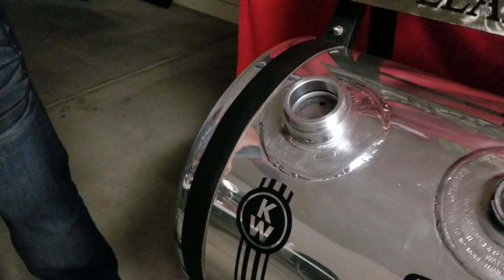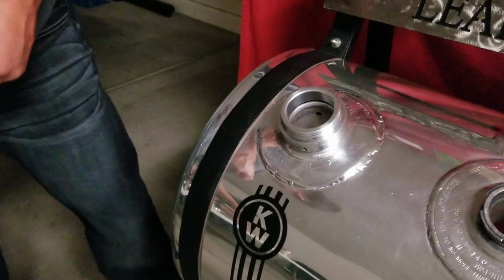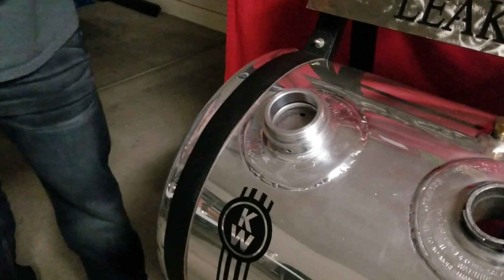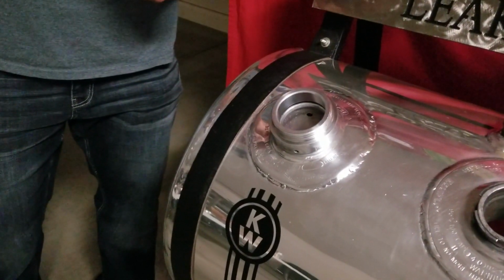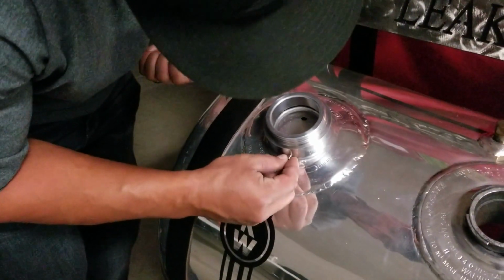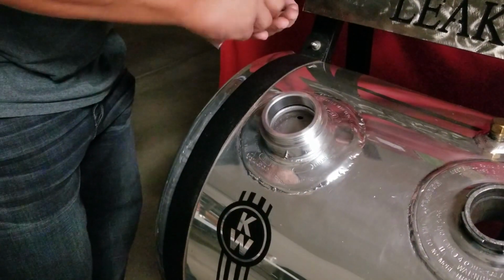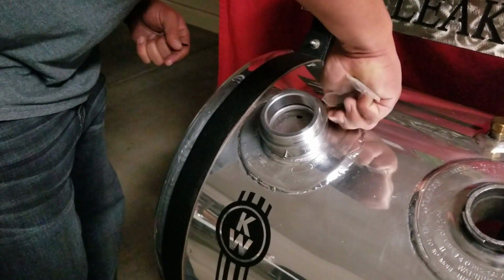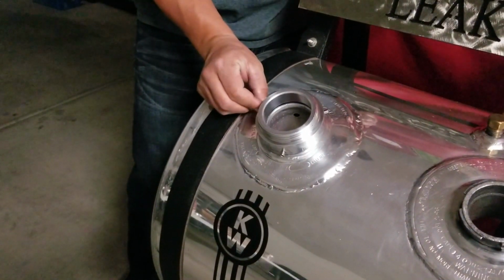The second and last step, well, actually before that, you want to take your included Allen wrench and set screws. Carefully take them out. Start them out. Number 3, there are 3 of them.